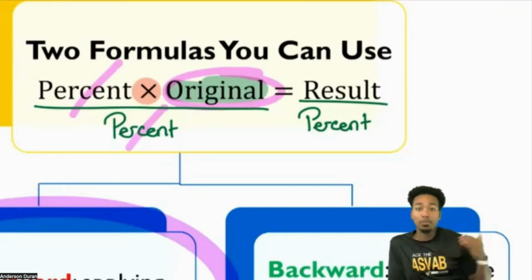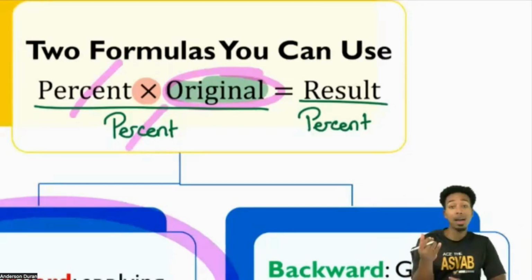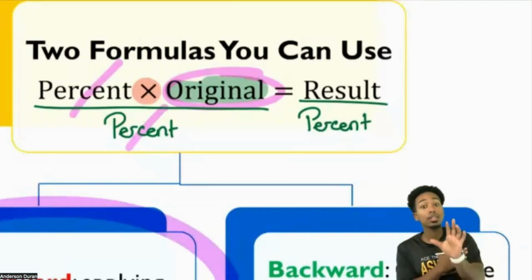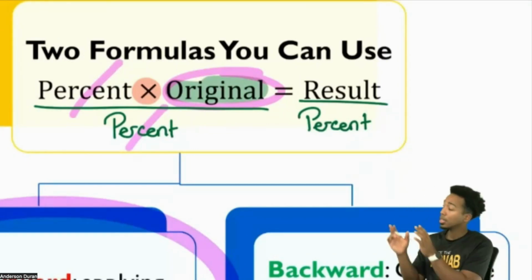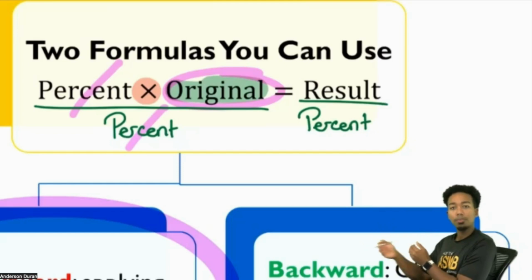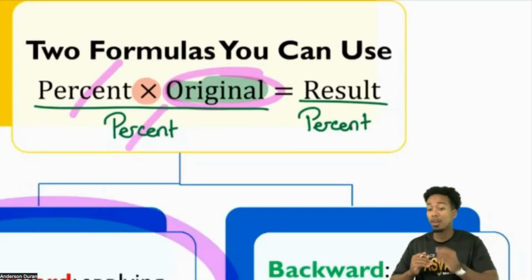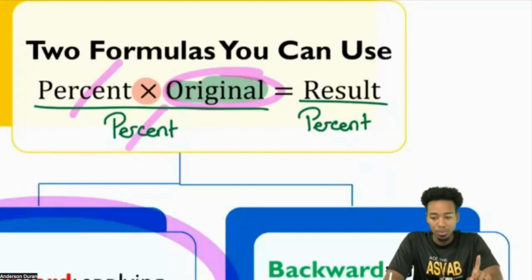If you're trying to find the result, you're multiplying the percent by the original. If you're trying to work backwards to get the original number, you've got to get rid of the percent by dividing. Even if you're not confident in how this looks in practice, can you get behind the idea, yes or no, that when you're working forward to find the result, you multiply, and working backwards to find any original amount, you're dividing? Yes or no, does that make sense for you so far? Even if you don't see it in practice yet, can we have that written down and ready to go?